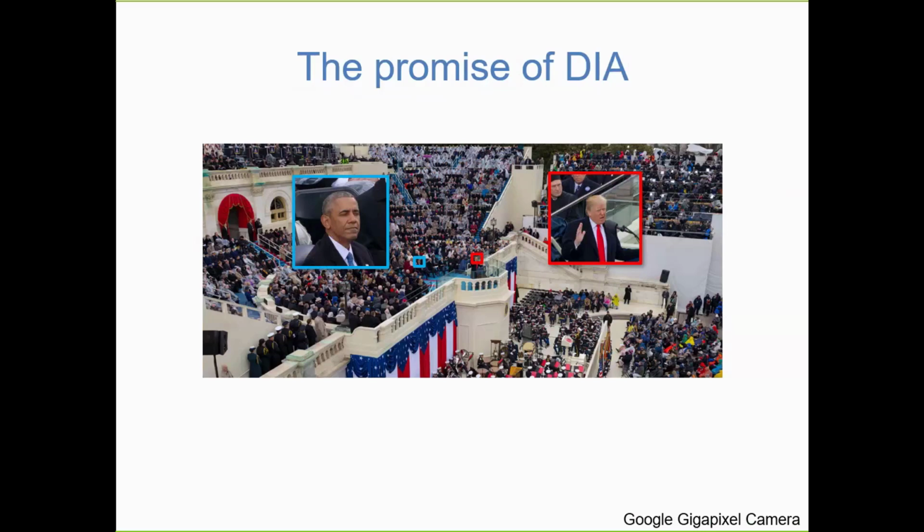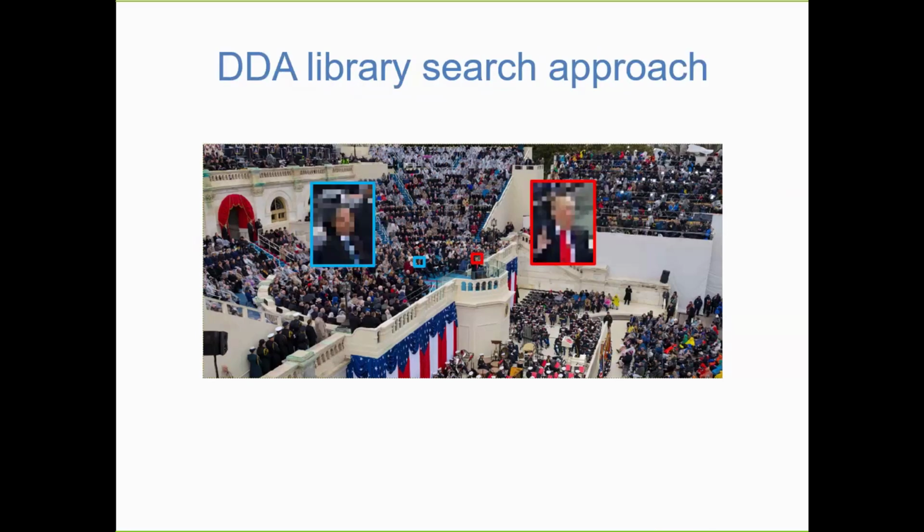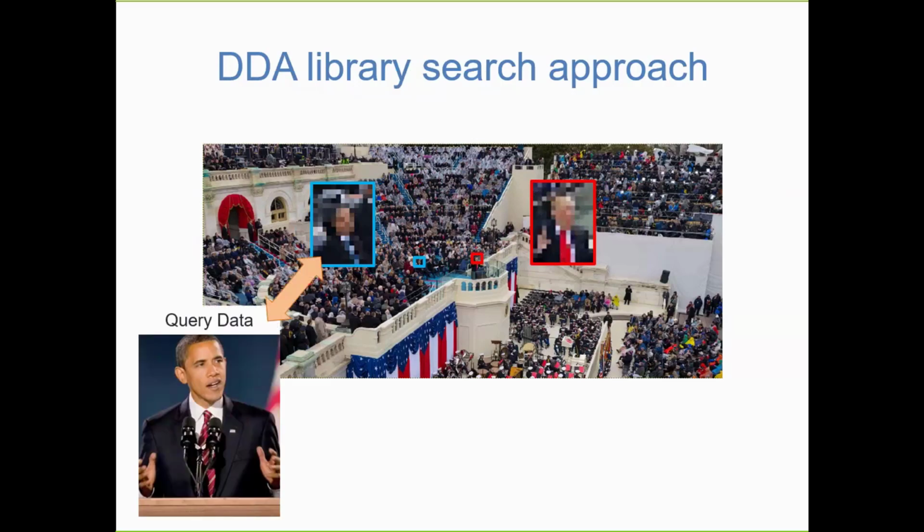And if we were really wanting to try to detect these, we could match these to known people, known pictures of these people already. But the reality is, because of all the compromises we've talked about, we really don't have this level of precision in the measurements. And so really what we're trying to do is compare this picture of Barack Obama from query data from a spectral library that's acquired at a totally different time, maybe Obama's wearing a different colored tie, to this picture of Obama at the inauguration and try to pick him out. It becomes a much more difficult problem.